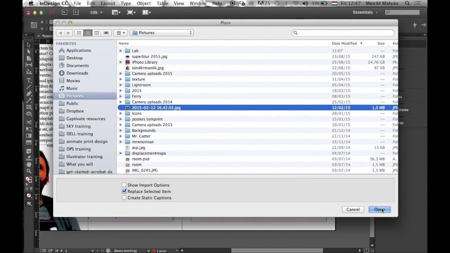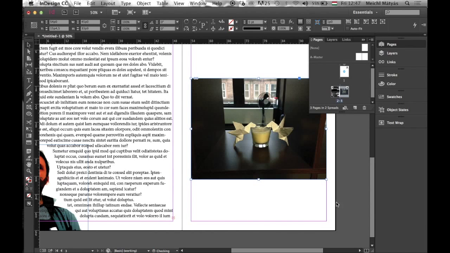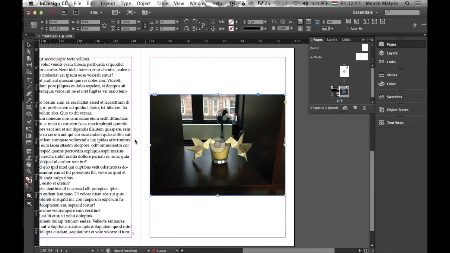So if I just do this, I am drawing a rectangle. I let go, that's the image in the rectangle. And I can use my pen tool to redefine points on this rectangle. Let me just go add a point over there. Let's add a point over there. Right? I'm going to go for my white arrow, grab that dot over there, and just drag it in.